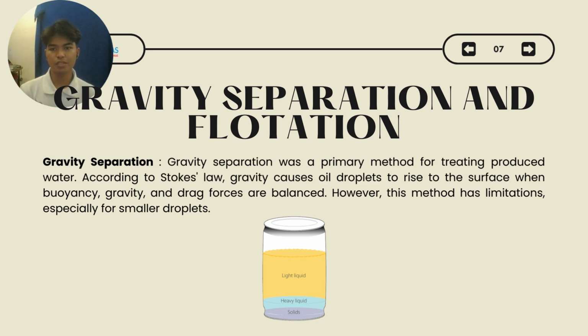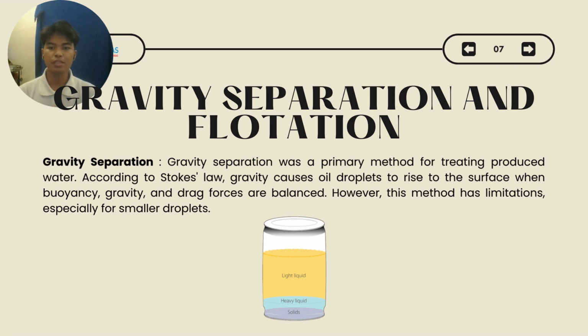Okay, this is the picture that we can use to imagine what gravity separation is. The principle of gravity separation is that we use the difference between fluid densities. The fluid with lower density will go up and the fluid with heavier density will go down. You can imagine it when we produce the crude oil, because the crude oil comes with water, so it is blended and we produce it.